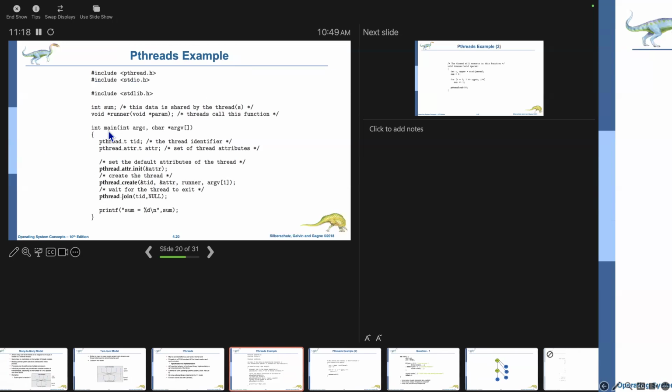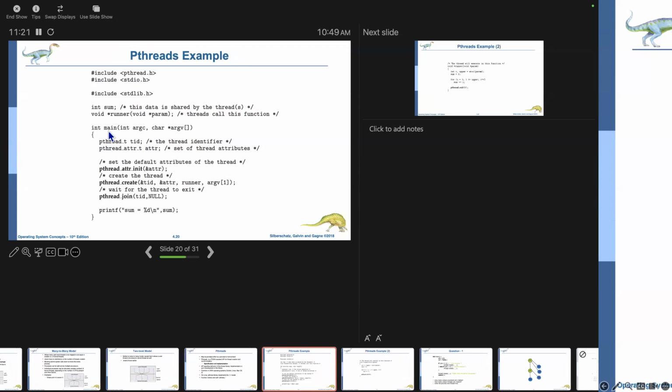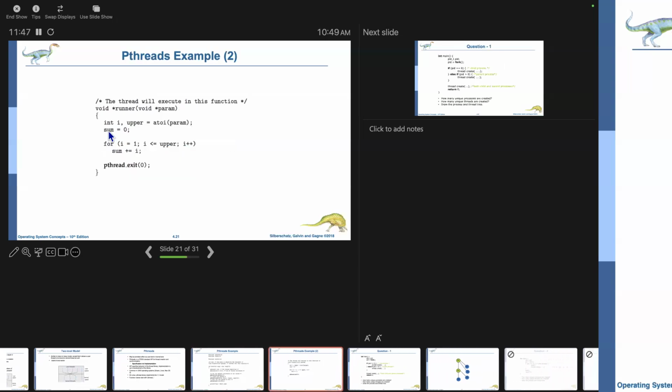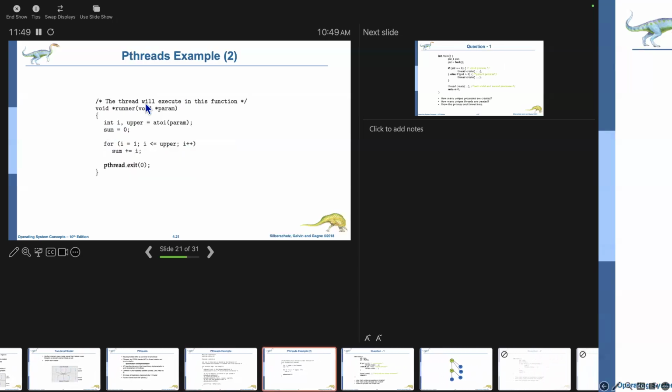It belongs to this main process, and when you create a thread, this thread can access this global variable. It's a thread, not a process. A process will duplicate, but with a thread, there is no duplication, so it can directly use these variables. That's why you can access the sum and print out the result.